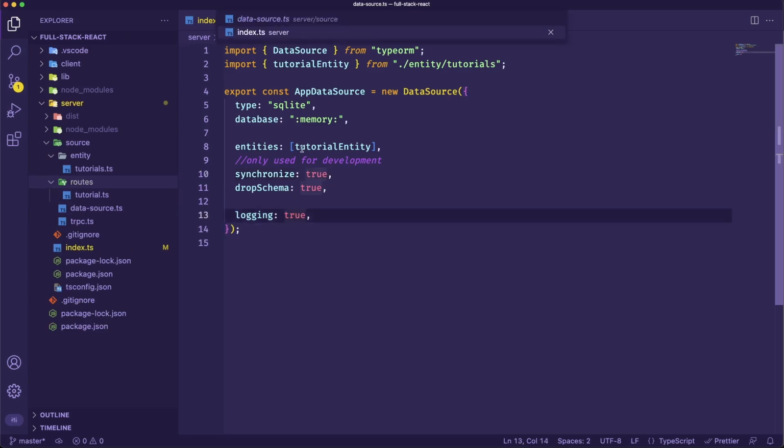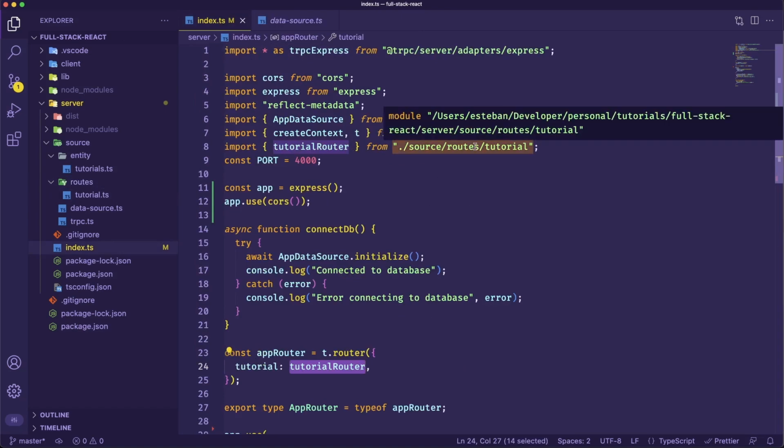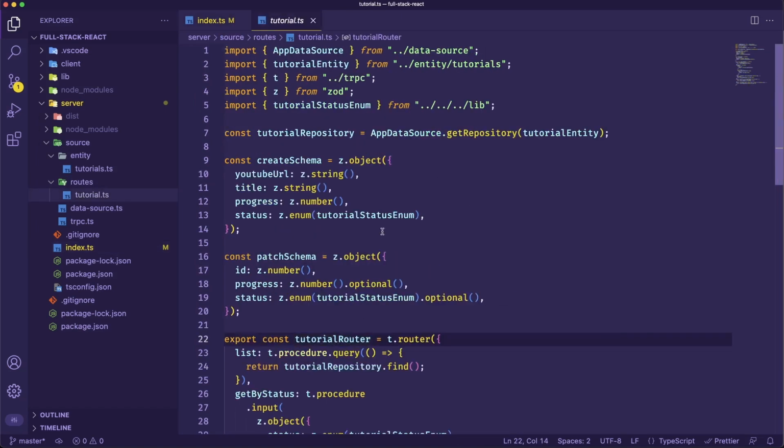This is the tutorial router that comes from routes tutorial. And here is where all of the business logic of the application is happening. You will obviously have it in different abstractions if you want. You might not want to have all of the logic directly in the functions, but this is just an example. And one other thing that we're using here is this Zod library.